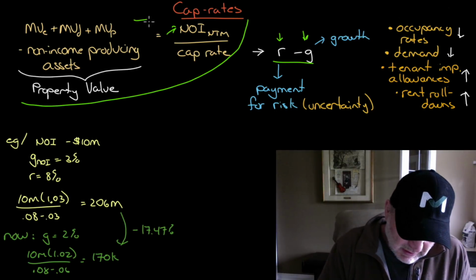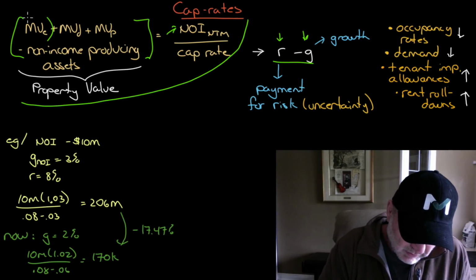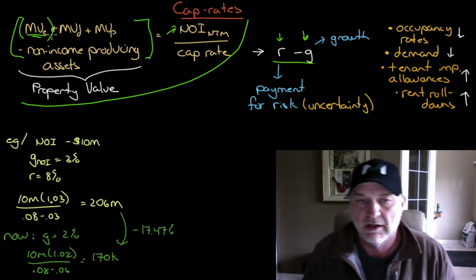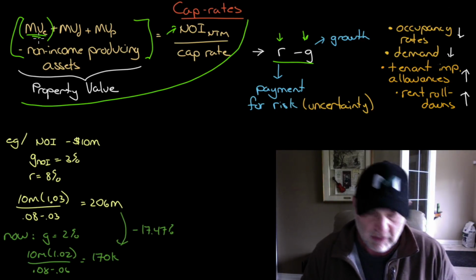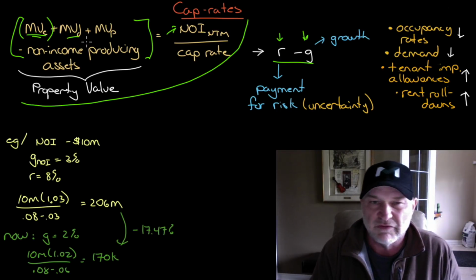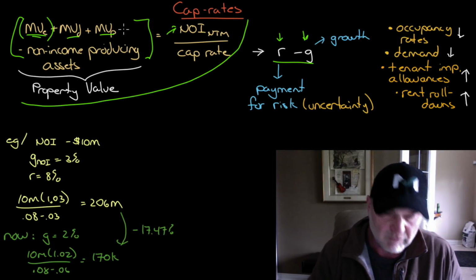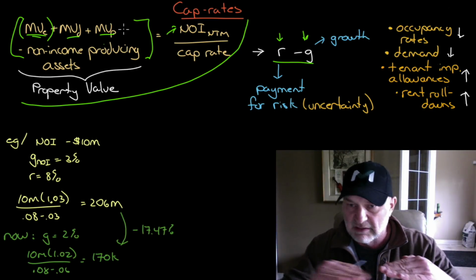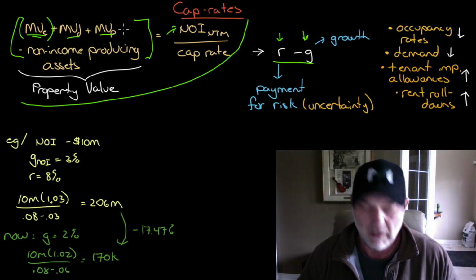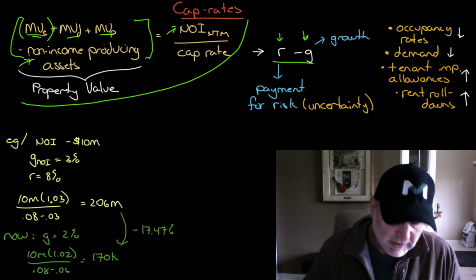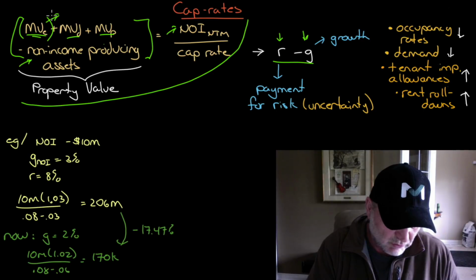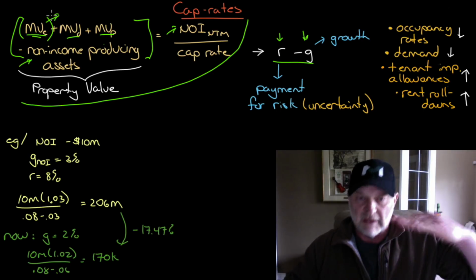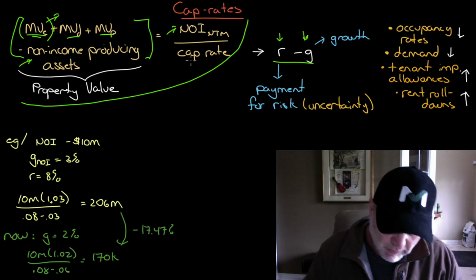And by isolating this over to this side, really the only thing that's going to change very much, the most variable component, the most volatile component here, is going to be the market value of equity, because market value of debt will stay fairly constant, especially if they're mortgages. Market value of preferreds have a stated yield. They tend to have a fairly stable market value. And the non-income producing assets, this is all balance sheet related, lower volatility on balance sheet assets. So market value of equity really is going to be the one that absorbs all of the gains and all of the losses, depending on what we think is going to happen here.